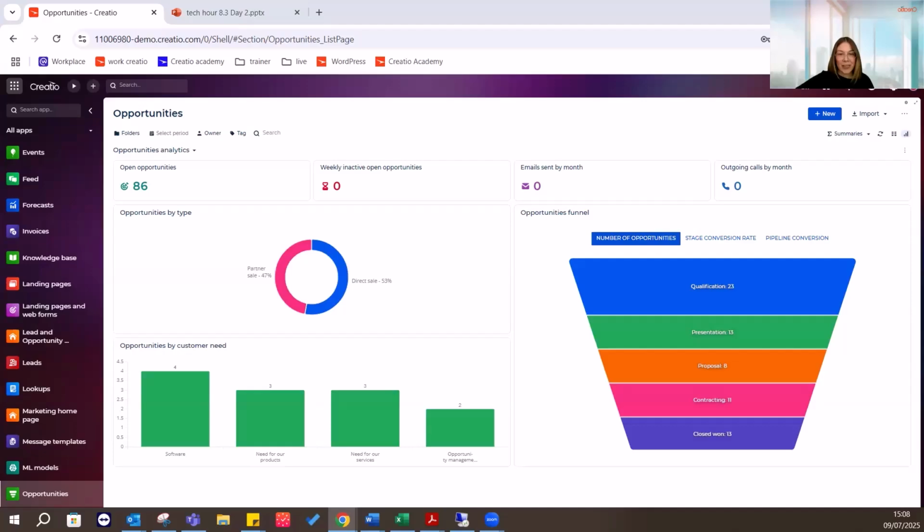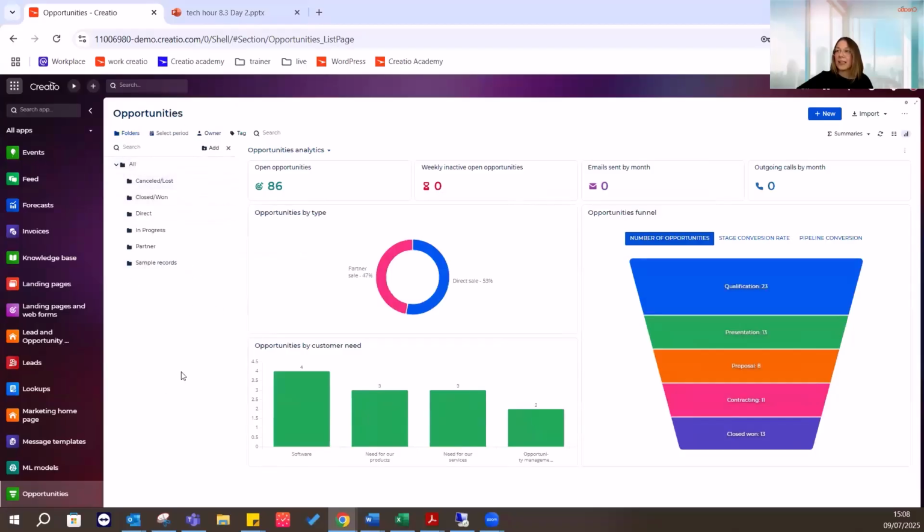Now let me show you what a dashboard component is and how we can use it. As you can see, we could have more dashboards here in the top left. If I click here, I could include some more depending on my needs. You can select the one that you want to see. We have sorting from A to Z here to help you navigate around them in case you have a lot. Also, there is a search functionality to help you find the one you're looking for. Let me also tell you a little bit about our folders. As you can see in the opportunities section here, I already have some out of the box.